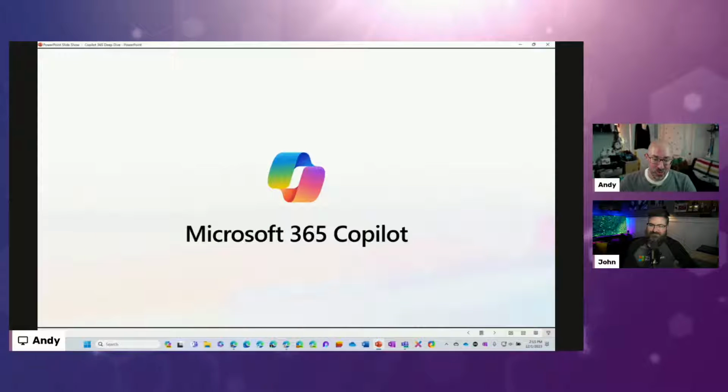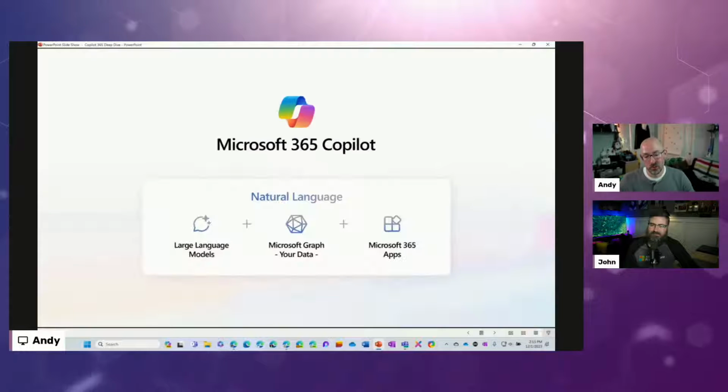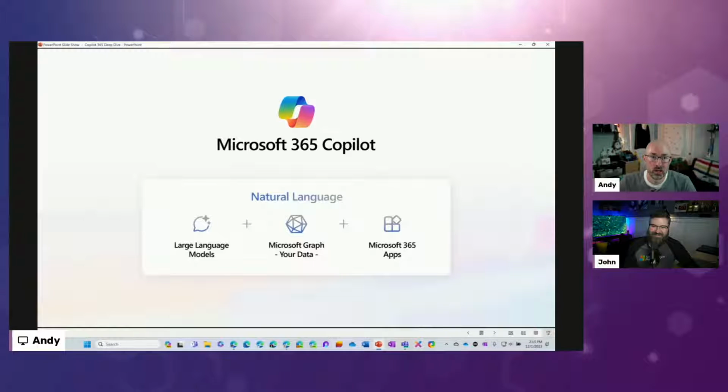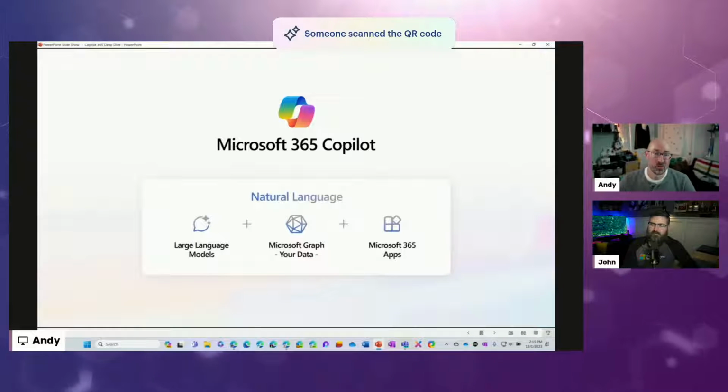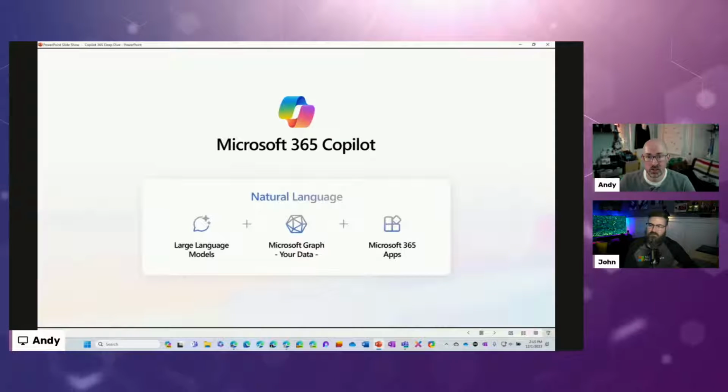With that, we'll just dive into Copilot for Microsoft 365. If you're new to this and you've never seen it before, Copilot is the evolution of the modern workplace, for lack of a better term. It combines large language models with the Microsoft Graph and Microsoft 365 apps and services.